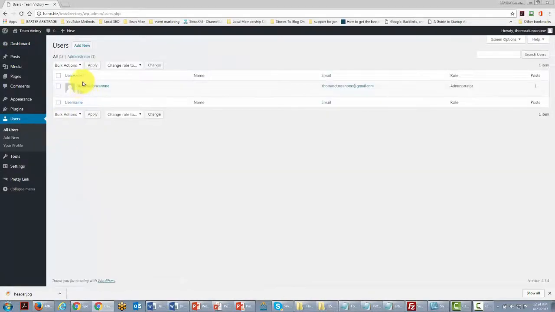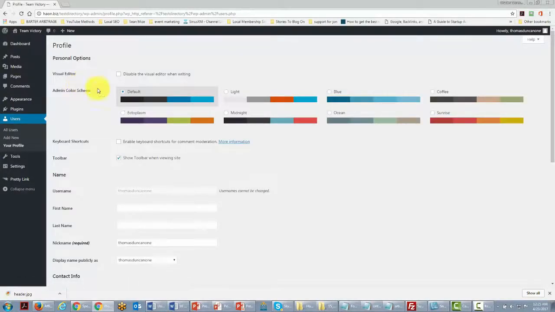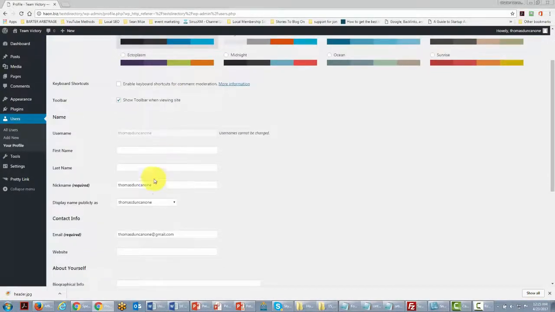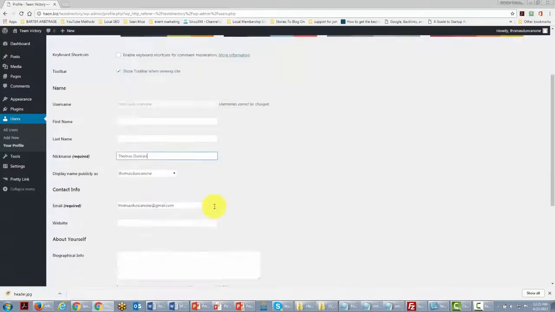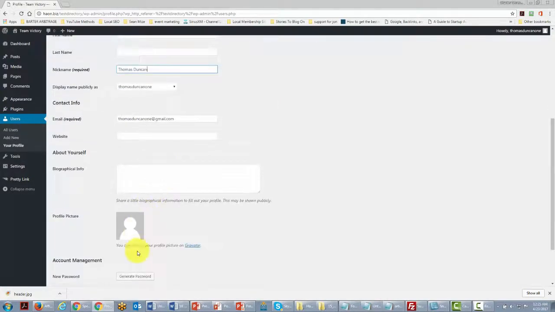And you're going to see that we are the only user. Now, one thing that we're going to do right away is we're going to make this username and the name that people are going to see on the site to be something unique. So we're going to edit this, and we're going to go here and click Edit. And we're going to then change the name that's going to be displayed publicly. And so we're going to change this to, and then we're going to click Save.